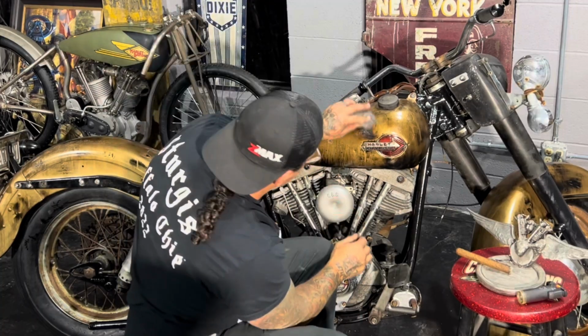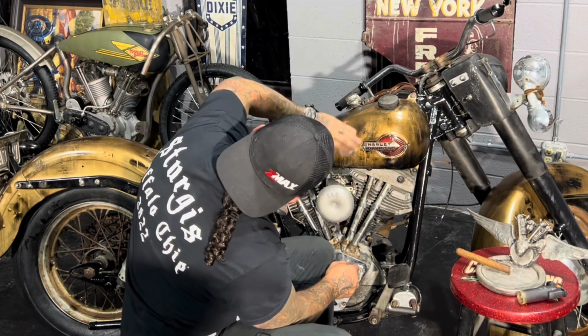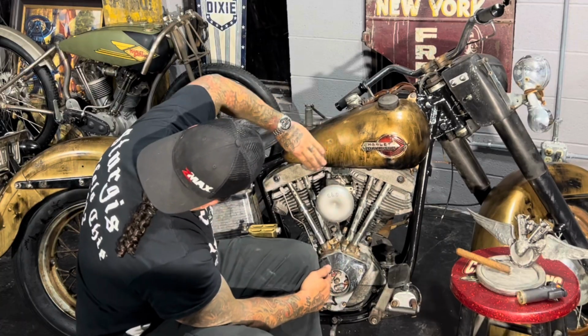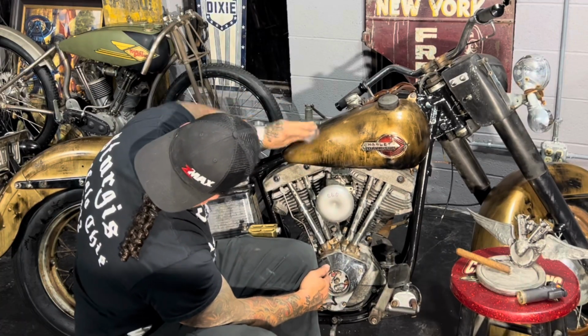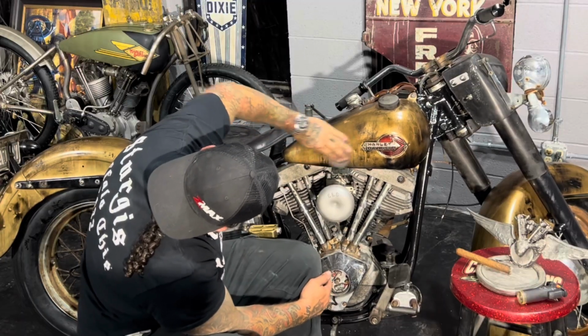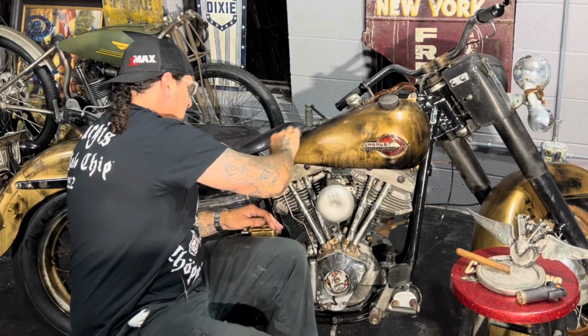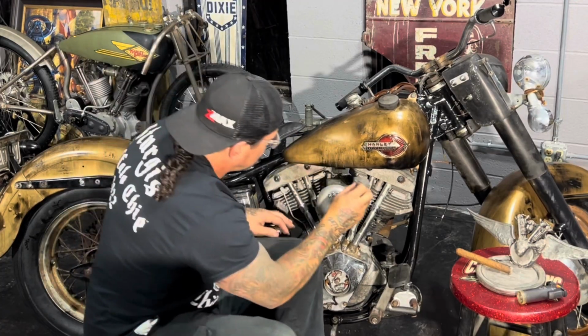I get a lot of this carbon burn off of this tank, and there's oil on the tank now from when I oiled it. Some of it burned into the paint, some of it's just on the surface. So that oil actually will rub into the paint too. Actually helps part of the aging.